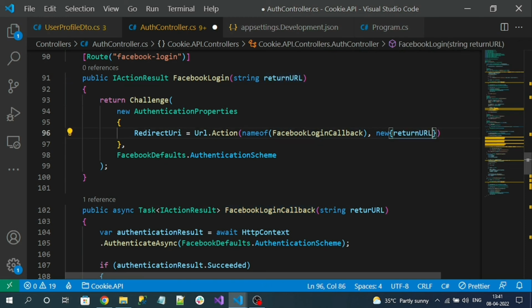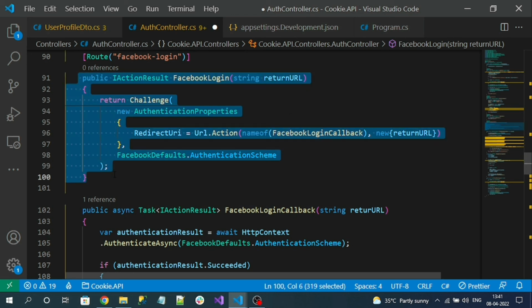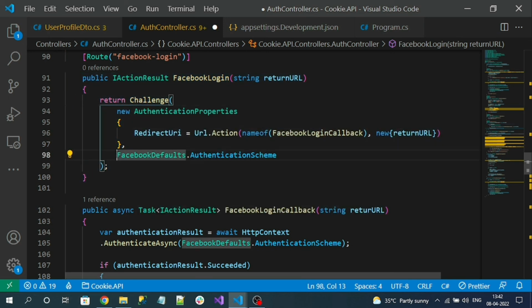So whenever Facebook authentication is needed, first this endpoint is invoked. In this endpoint we use a challenge, right? Based on the specified external authentication provider, the challenge will display that external login provider. Here it is Facebook, so it will show Facebook login.